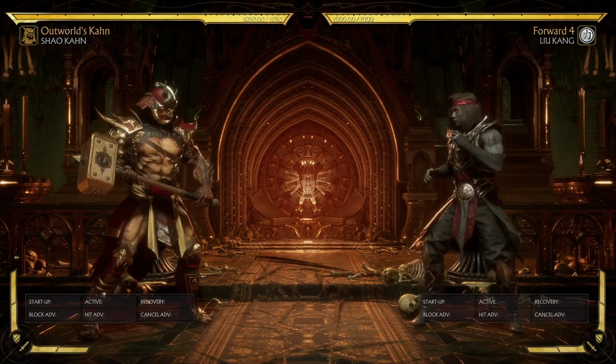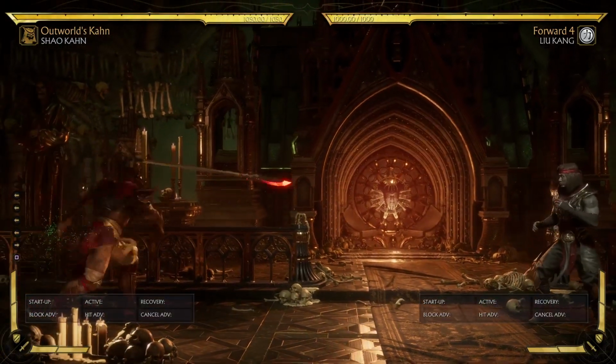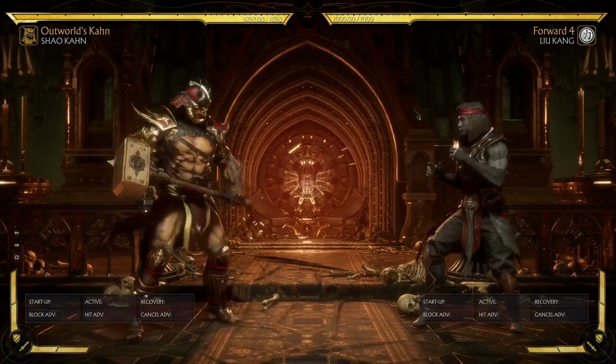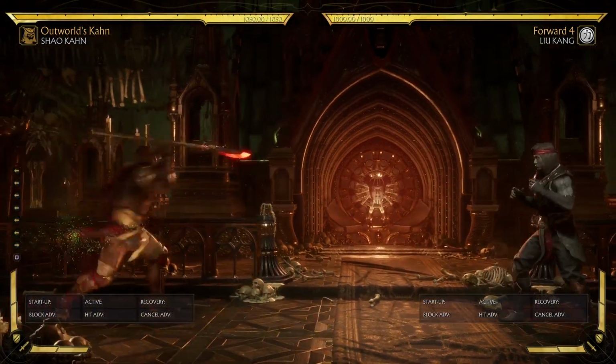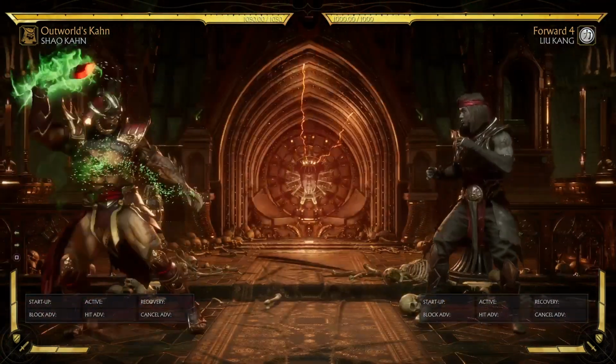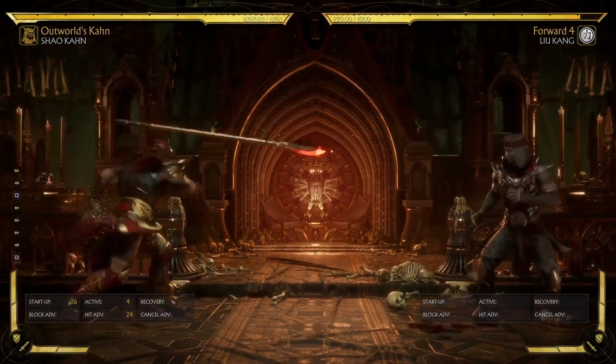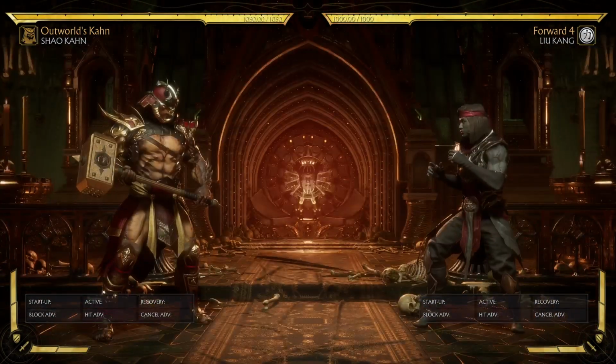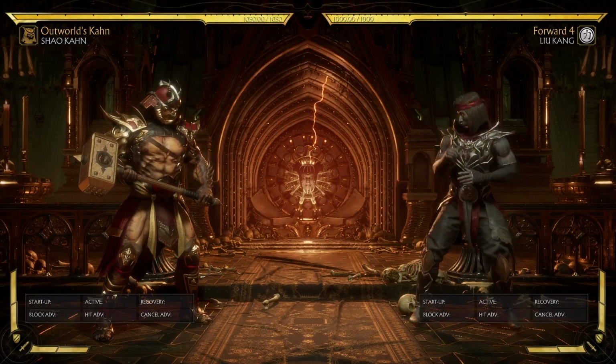Next change. Merciless Spear. The damage has been increased from 60 to 80. Yeah, the move just does more damage now. So going for trades into Dark Priest is more advantageous. Like, it just gives you 2% extra damage, really. So that's pretty good, I guess. Can't complain at more damage, right?